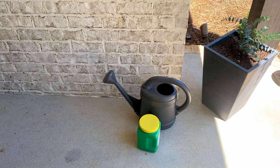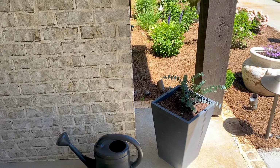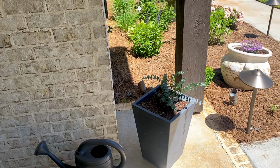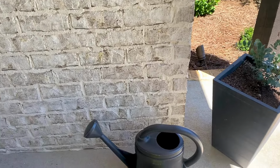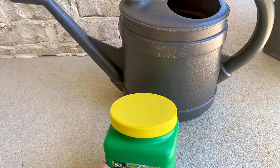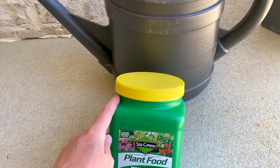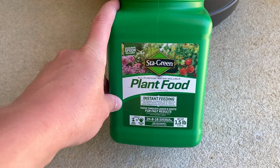Hey guys, so today I figured I'll bring you along while my babies are sleeping for their nap, to feed my annuals and my container plants. So I'll show you the food that I give my plants tri-weekly, but usually it's like bi-weekly. But I get the Stock Grain plant food, instant feed.